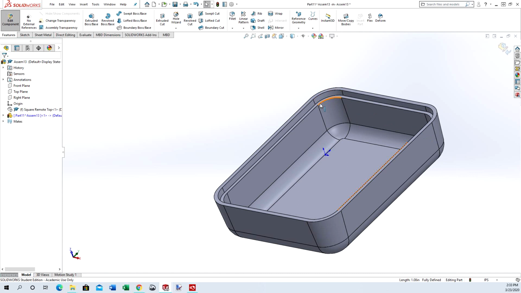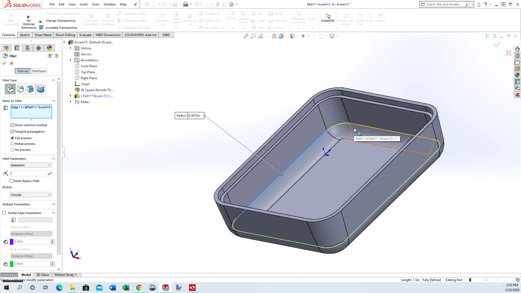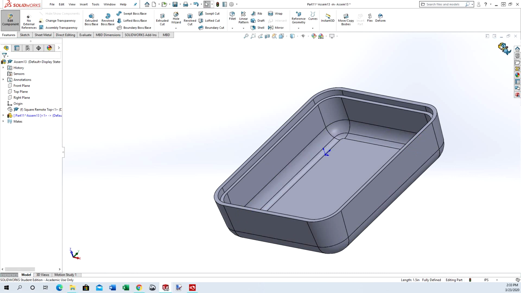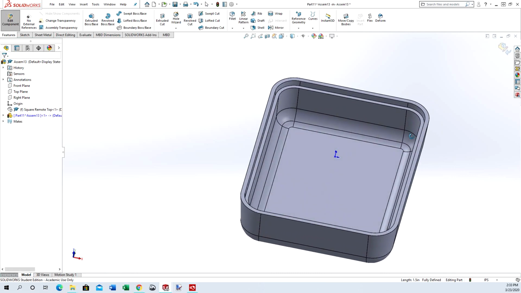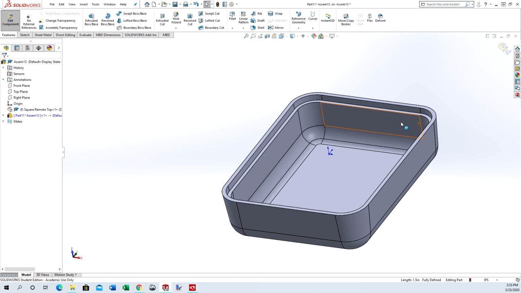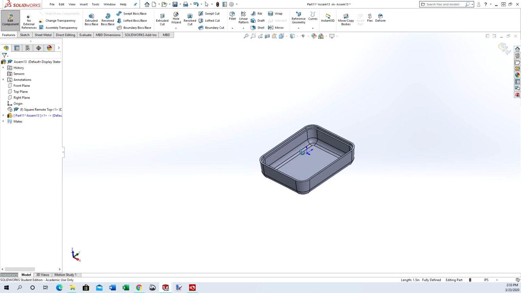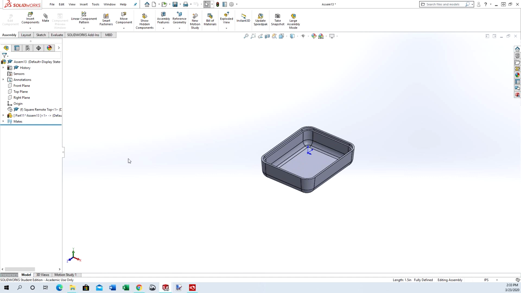Now we have a place for that lip to sit. And to make this neater, we're going to fillet the bottom. I believe that's 0.125. And there we have the bottom. This is complete now.